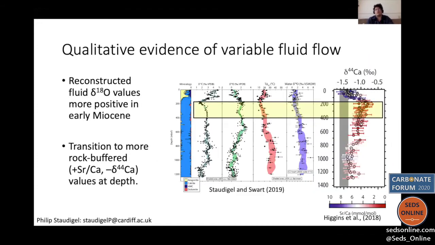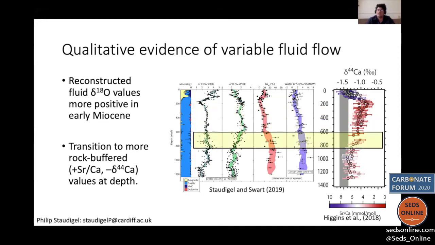So just to give you a qualitative estimate of the changes before we get into the modeling, this is the actual calcium isotope data we're going to be using here on the right. You see a transition from unrecrystallized sediment in the uppermost sediment, these blue dots. These have an abundance of strontium in them and return normal calcium isotope values for these sediments. Then as you transition from aragonite to calcite, as you can see in this cumulative XRD plot here, you tend towards more positive calcium isotope ratios. And then these calcium isotope ratios seem to remain for much of the sediment.